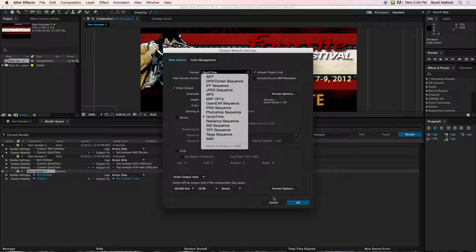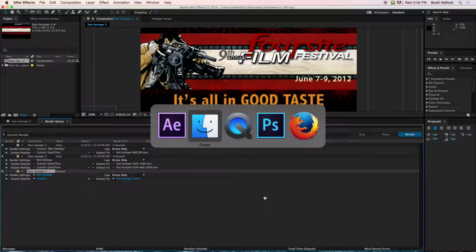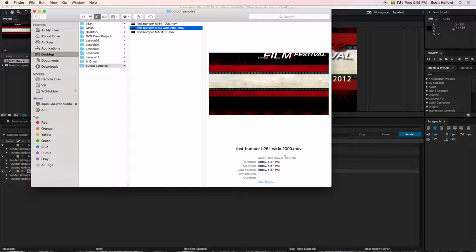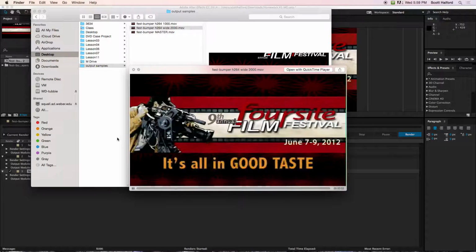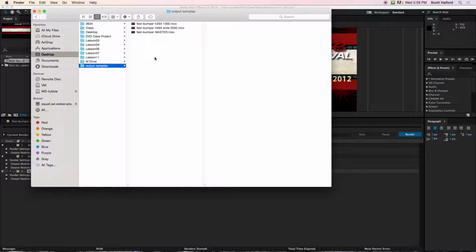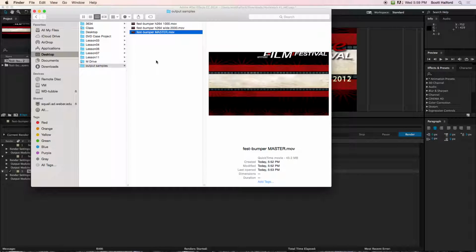On a side note, look at the size of these files now: 2.6 megabytes and 1.4 megabytes. Those are small enough to email, right? They're not very nice to look at. Probably wouldn't put those on there. Honestly, After Effects isn't always the best compressor.